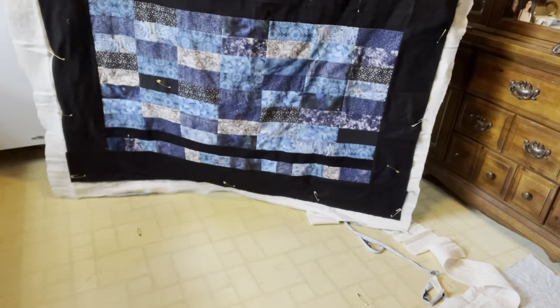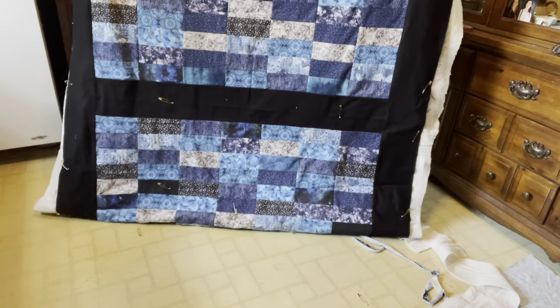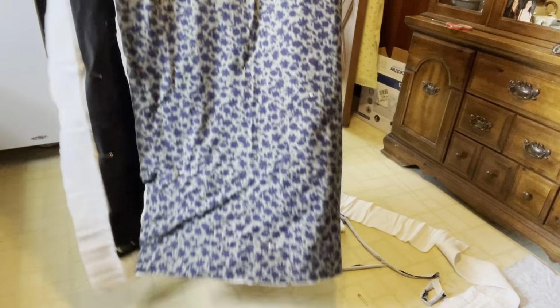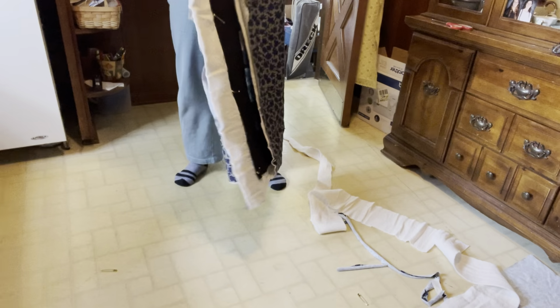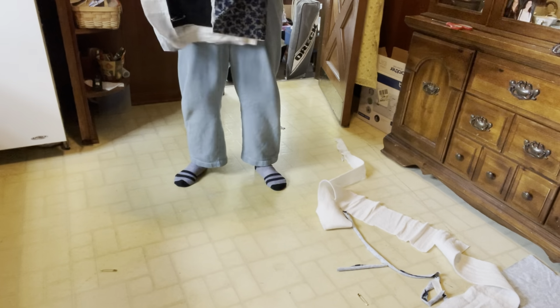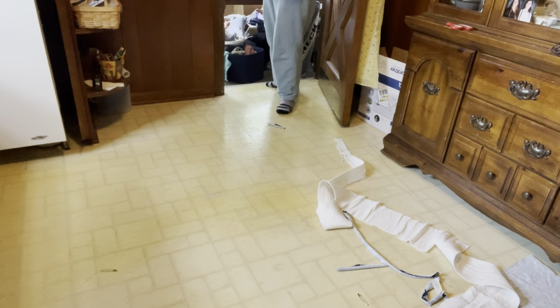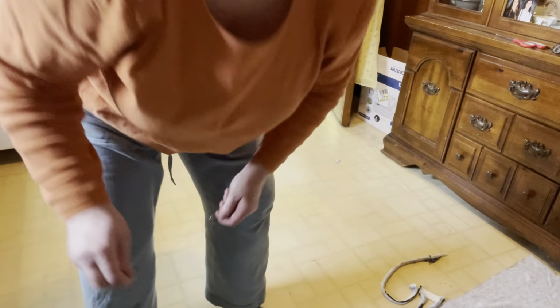So there it is. It's basically basted together. I have to do more. But I want to put in just enough to get it together. And then I continue basting it on a table so that my knees don't talk to me later.